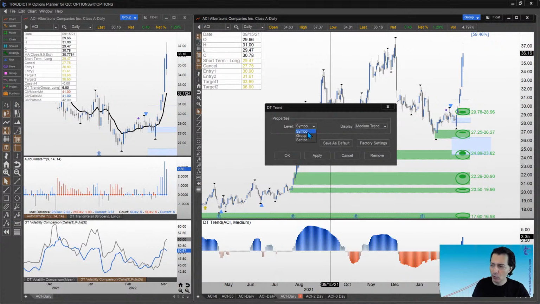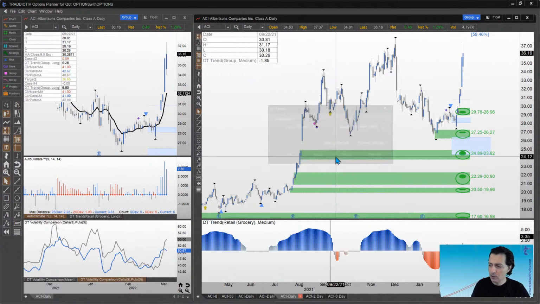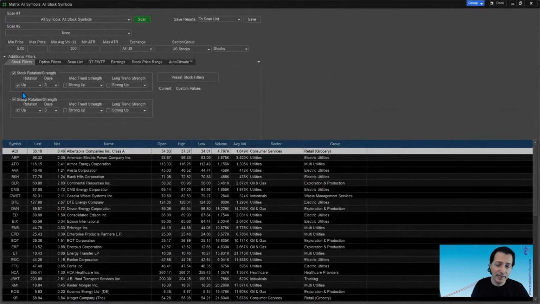And if I was to look at the group, we should see the same thing happening, which the group was the last 2 days. So it seems that that stock is just a bit stronger than the group. So in the last 2 days, the group started switching from neutral to strong. In this case, it doesn't need to be necessarily from weak to strong. It could be from neutral to strong as well, or neutral to weak, or strong to weak. Okay, so that's what I'm doing here, which again, based on your trading plan, could make a lot of sense.